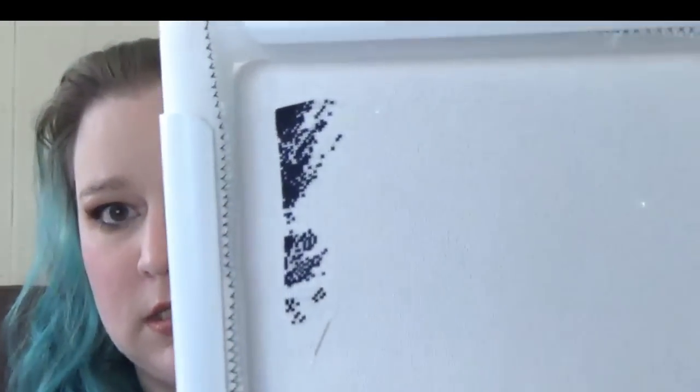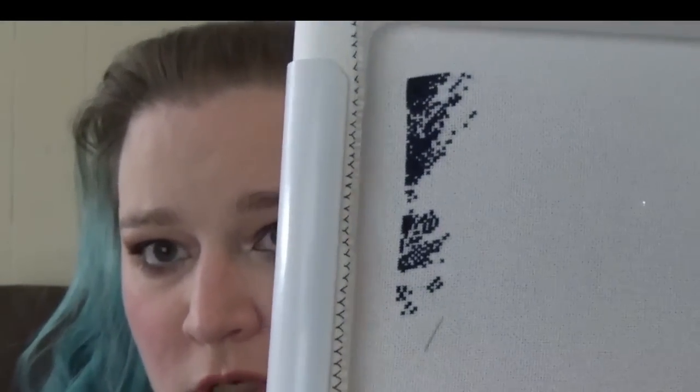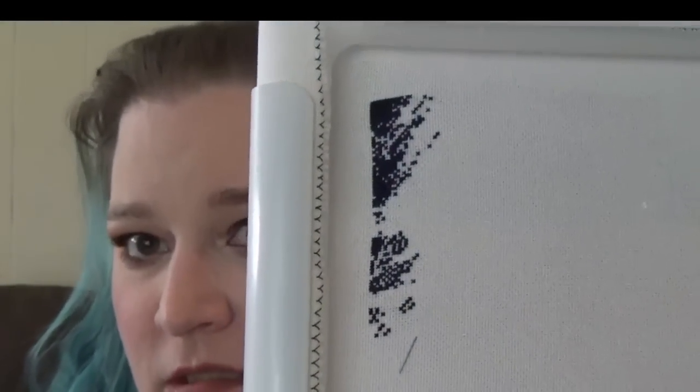So I'm gonna take the lighthouse to work till it's done. It should only take a couple weeks. And then I'm going to work on the TARDIS till I finish my goal for the June 24-hour Stitcher challenge, which I'm doing 240 stitches for each letter. And then after that, I'm gonna switch back to the dragon.